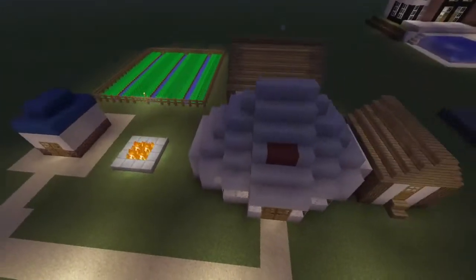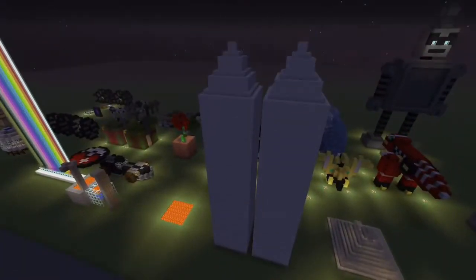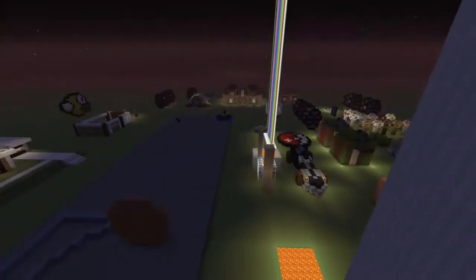Over here now we have little Goku's house from Dragon Ball Z. And just so you guys don't think I'm crazy, I don't want you to actually think this is Twin Towers, but this is the Washington Monument. I just want to test out what looks better between quartz blocks and pillars.